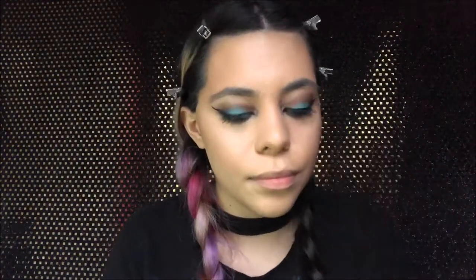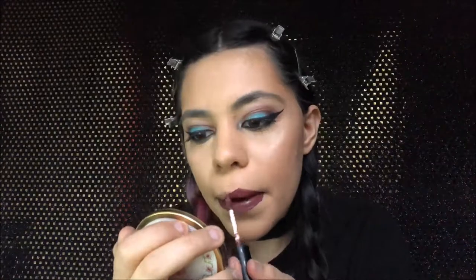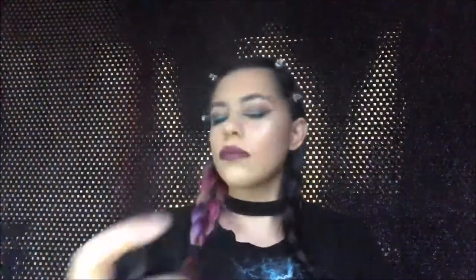Then we're going in with the Cryptic Cosmetics in the color Gore Couture. After that, we're going back in with the Betty Luminizer to highlight some more, then blending everything out. Then we're going to get some Setting Spray again. After that dries, we're going in with the Sinner Perfume by Kat Von D to smell all nice and good. Then we're going to get a little spoolie and fix our eyebrows.